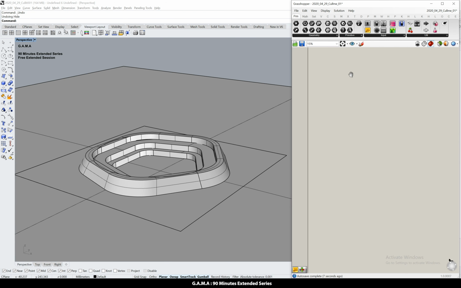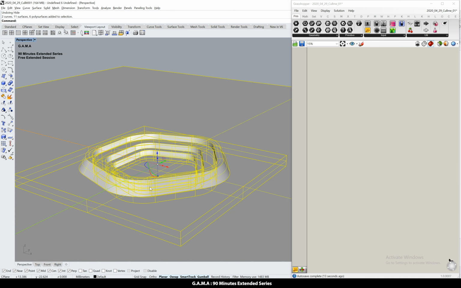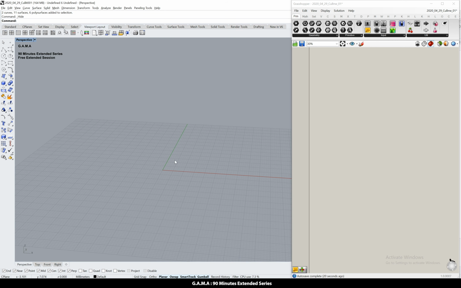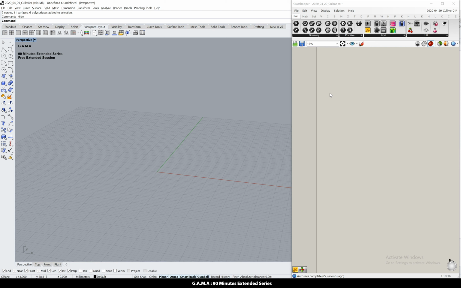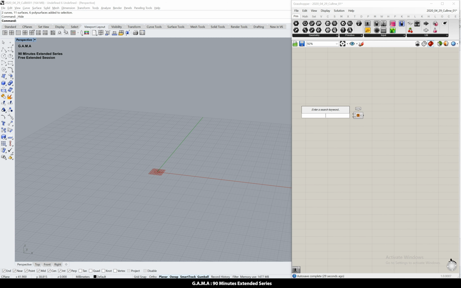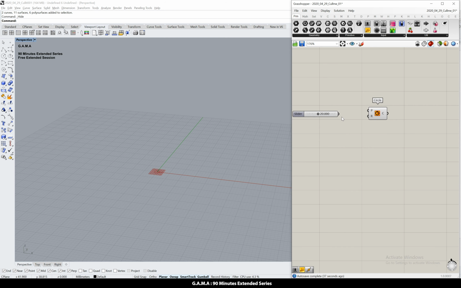Okay, to start with this geometry, I would first hide this because it seems that it's better if I keep nothing on the screen and start fresh. So to start with, I'm just gonna put a curve which is a circle. I would attach a radius between 0 to say 50. So that's gonna be my first step.